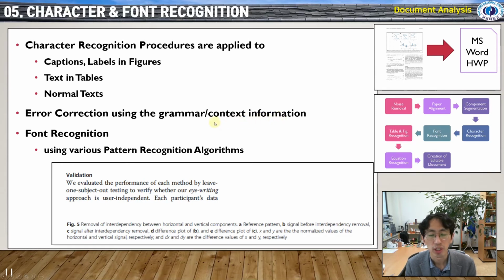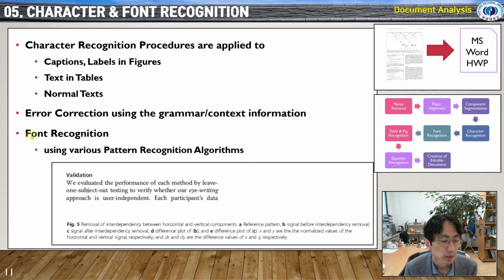This is a more complicated procedure, but if you have some algorithms and rules for our natural language, then you can apply this step.